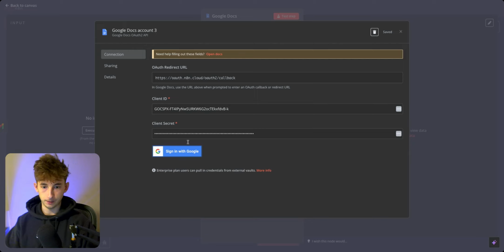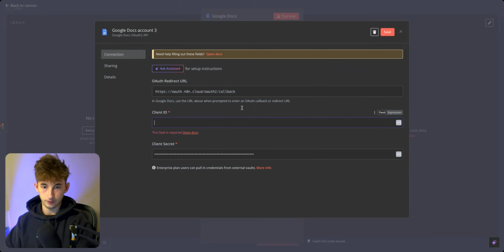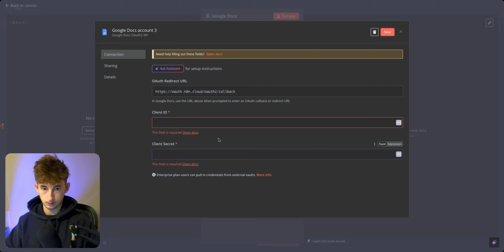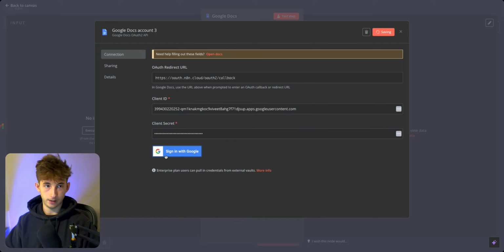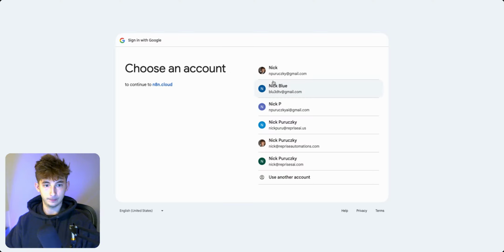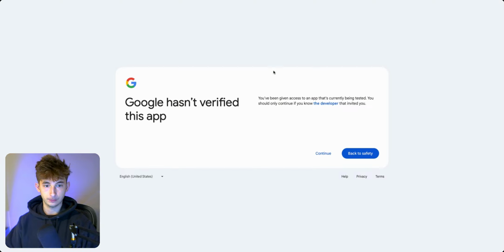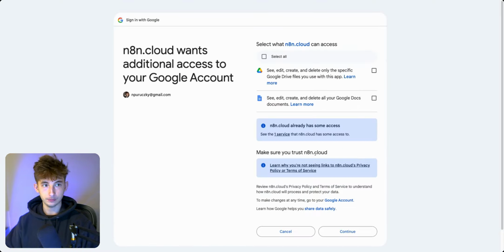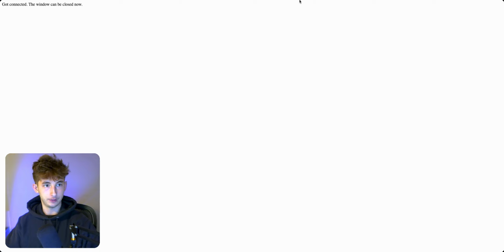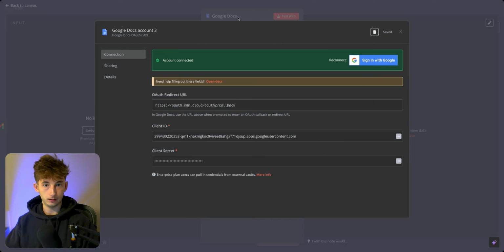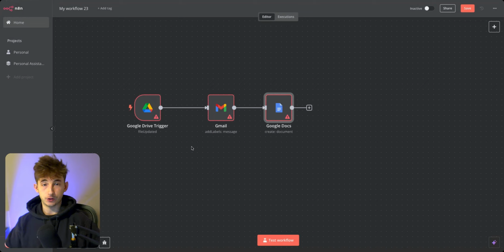I also didn't enable the API, so that could have an influence on it. So let's try this again. Client ID, and this should be my client secret. Let's try that. Okay, there we go. I'm not going to enable the API for Google Docs. You kind of get the point on how to do that. But now we should have access to Google Docs, besides actually enabling the API. But that's essentially how you can enable your credentials within Google Drive.